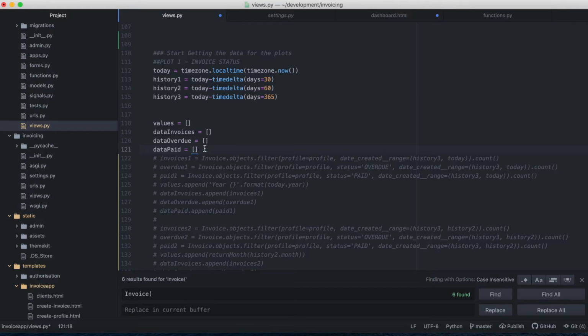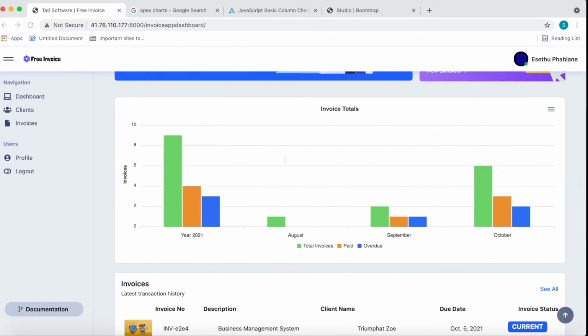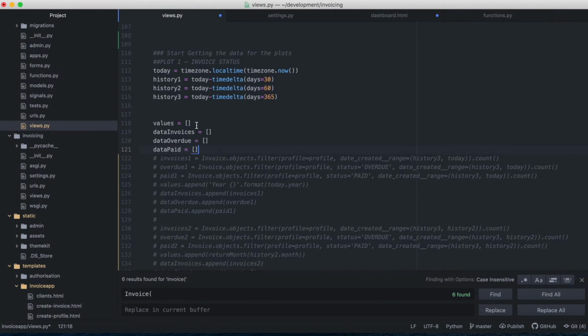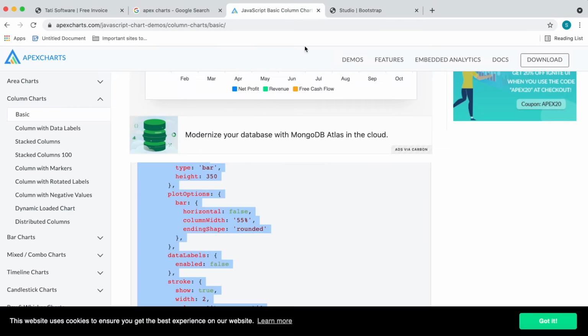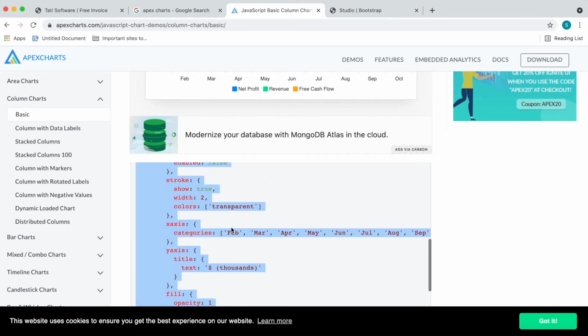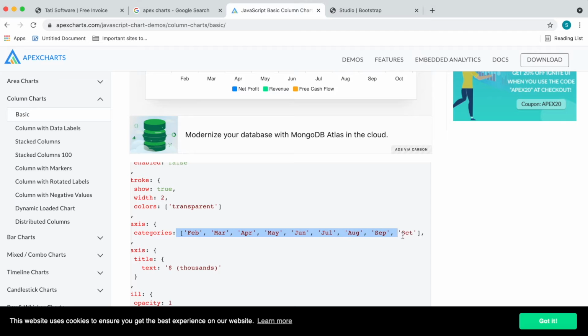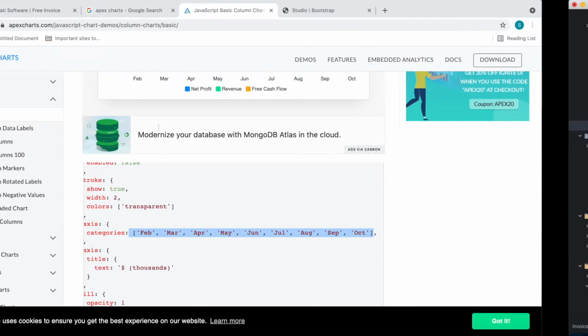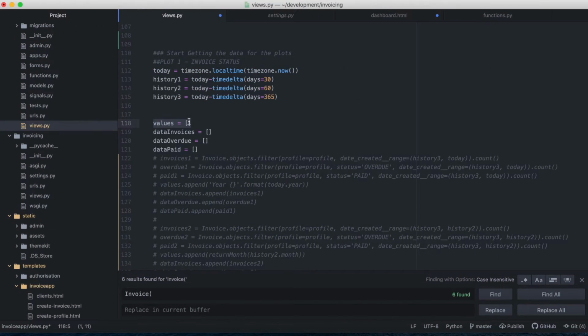There's a couple of things we're going to be plotting. The values are obviously this month's, the x-axis, what's going to go in here. It's going to be an array. If you look at the plot there, for these categories you have to give an array of the different months or the different values that go into the x-axis. In this case it's Feb, March, so this is the array that's going to go in there. It starts as an empty one, and I'll build it as I get the data, and I'll put the month for the data that must go in there as well.